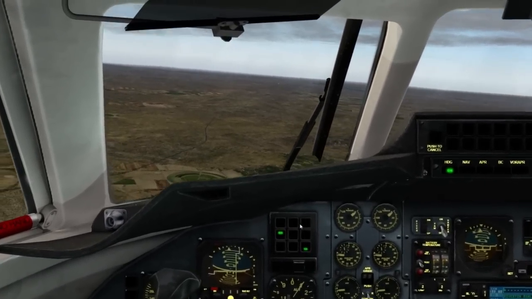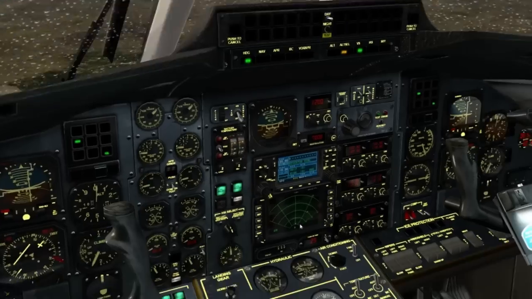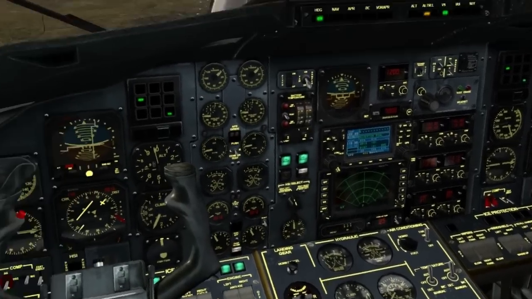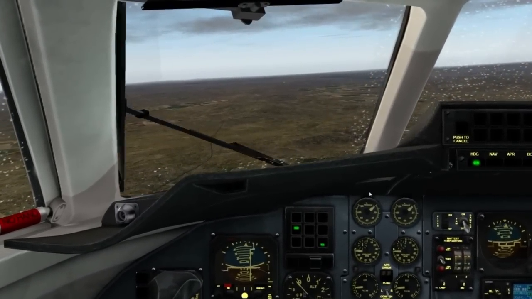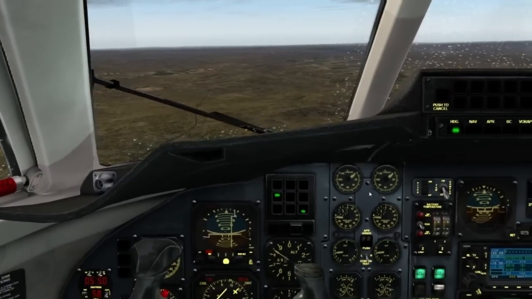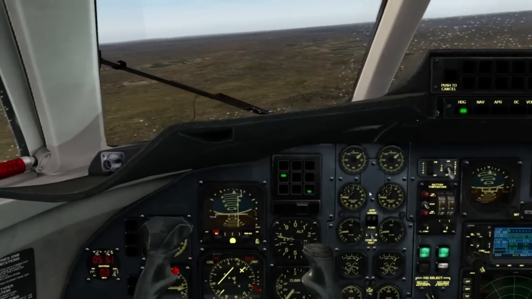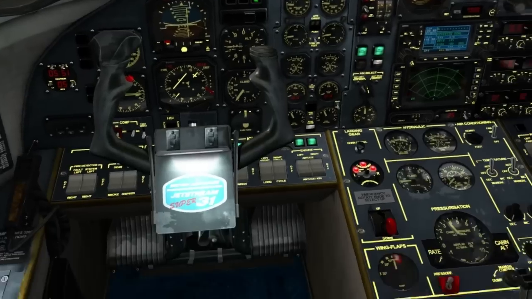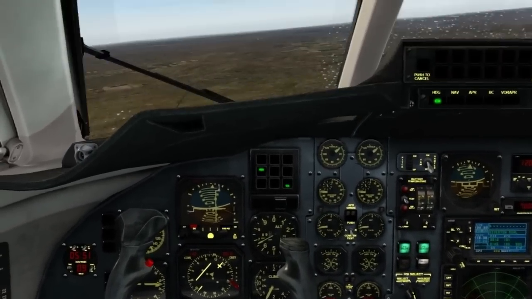And 17 miles to go. As soon as I turn them off, it starts raining again. So let's keep those on. Alright, landing lights are on, seatbelts are on. At this point, I'm going to drop the landing gear. Landing gear is down and locked.